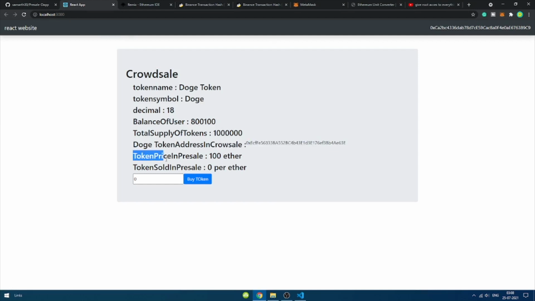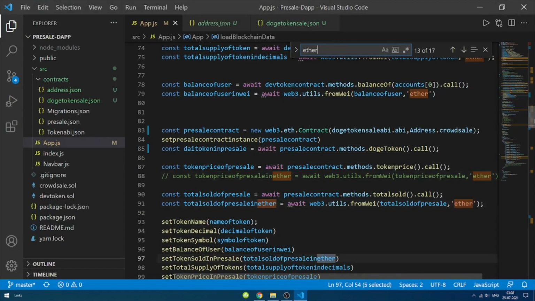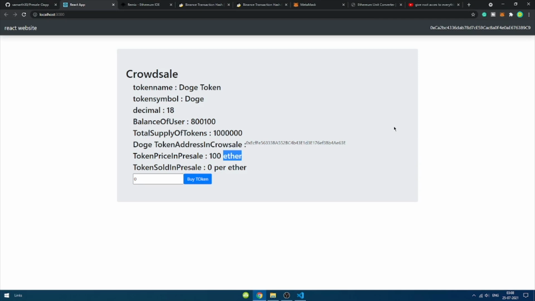And now token price in pre-sale, I'll just remove 100 ether. It's 100. I'll just remove it from here. Token price is 100.